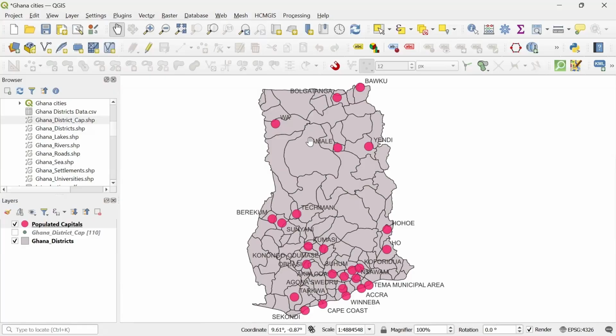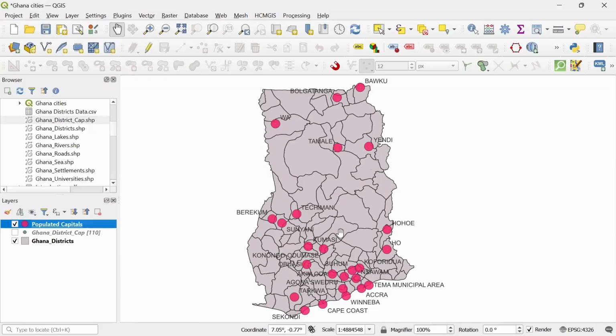We can show each of the districts. You mean using different colors to show every district? No, the districts that have the population that we have sorted out, can we color them with a particular color so that it will be different from the others? From the main one, yes. We can do that. We can just select them and do that. Like if I add the other shape, you can see the other ones are shown. The districts with those ones too can also be shown. Is that okay? Okay. We can do that.